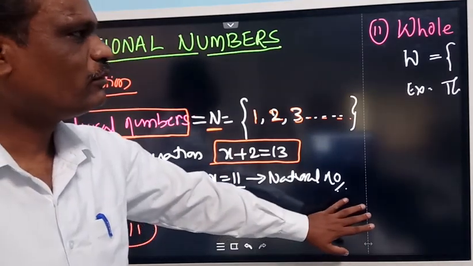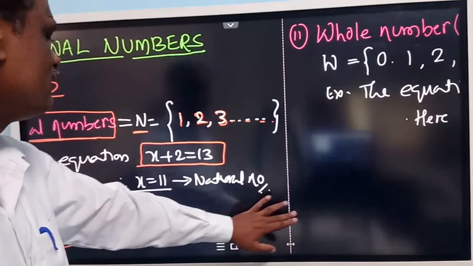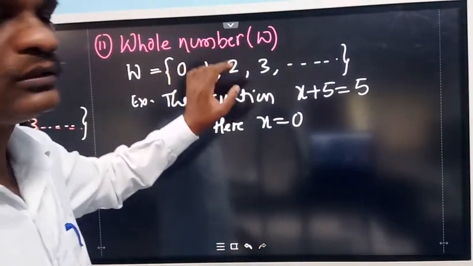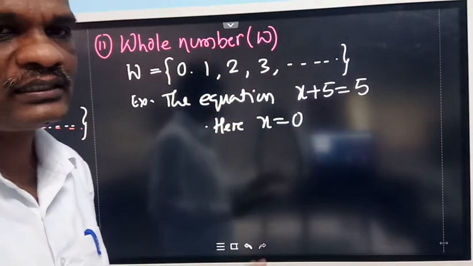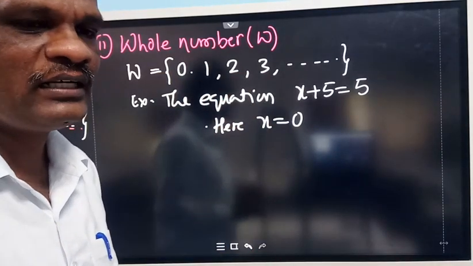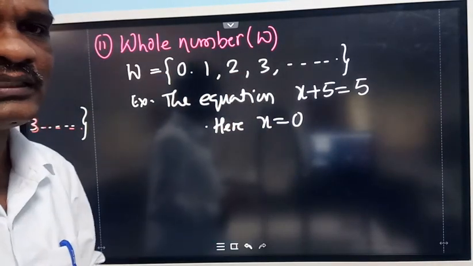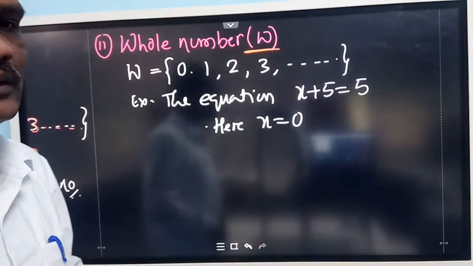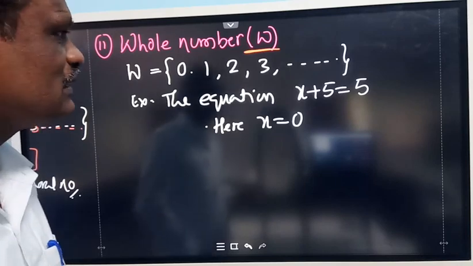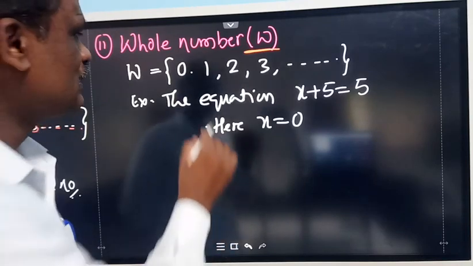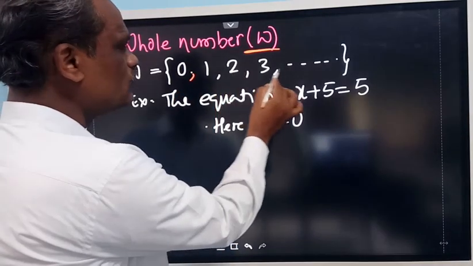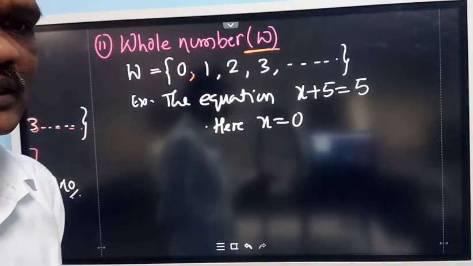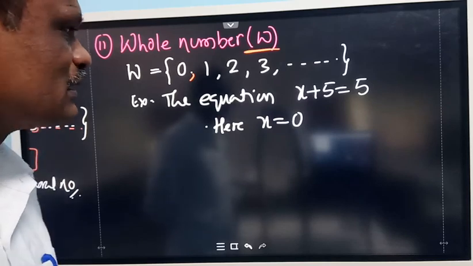Then later, man invented one more number along with these natural numbers, that is called 0. So when he included 0 to natural numbers, he thought that all the numbers were discovered, and he called it a whole number. And the symbol they used is W. So W is the symbol we use to represent the whole numbers. These whole numbers include 0, 1, 2, 3, like that. So along with the natural numbers, if you include 0, then it gives you whole numbers.